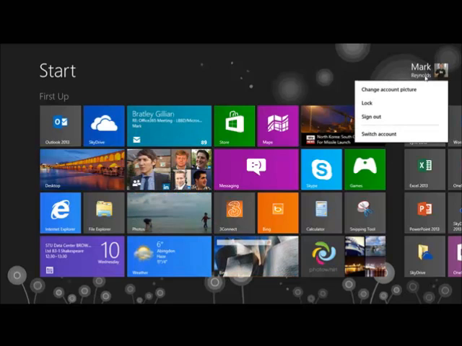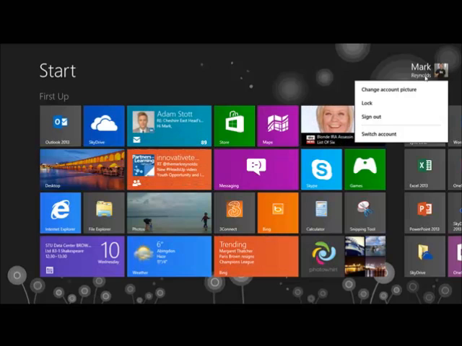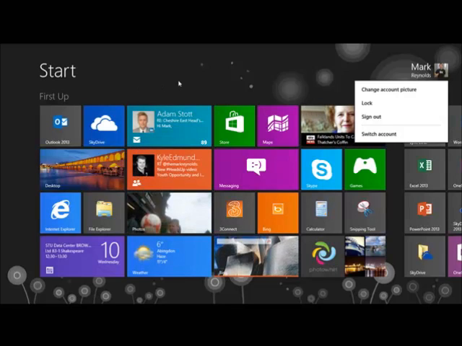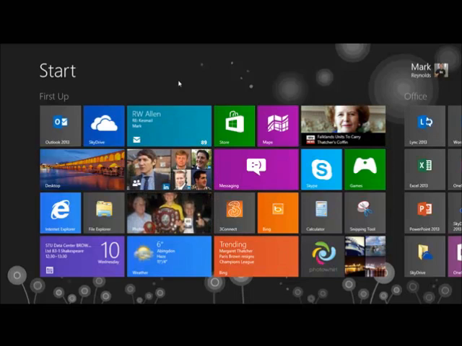First thing to say is I'm just logged on with my regular network login. So in your school you'd be logging on with the same username and password as you log on to Windows 7 or to XP before that. Okay, if you've got a set of shared devices, that's fine too, because of course this is just a PC. You can log multiple people onto the same device.